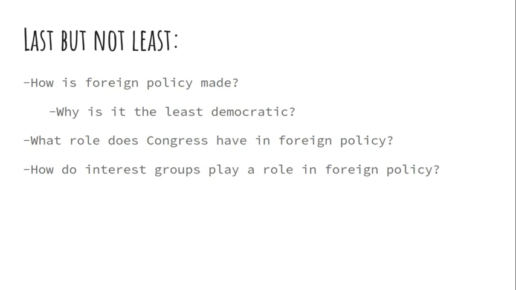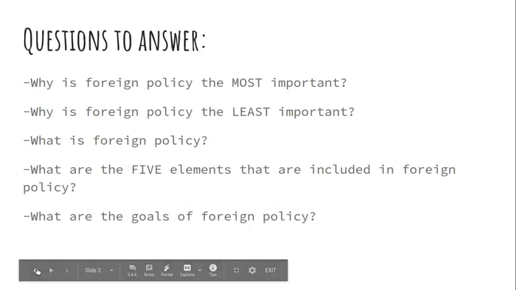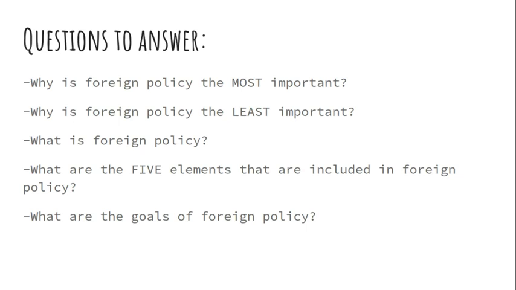For a long time, the United States has been probably the premier force in global affairs. Some people would argue that's a wonderful thing. Others would not, but that's the reality of the situation. So our foreign policies, depending on what issues they're addressing and how extensive they are, can affect life for people all over the world, and that's something to consider. When we started out, we asked why it's the least important, because voters typically don't care, at least not nearly as much as they do about domestic things, and that's understandable.